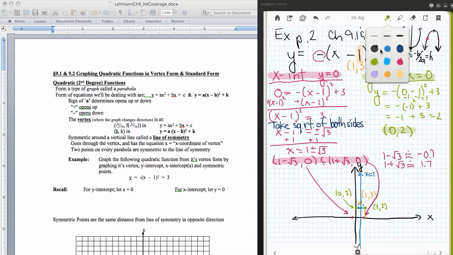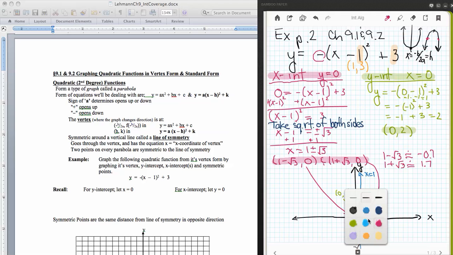Now I'm going to, in black, go ahead and draw in my parabola. So I'm going to go from the vertex down through these points here, and then from the vertex, oops, that one got misplaced. That was supposed to be over here. I think I got off when my pen started fussing around with me. And so we have through this point here, and through the pink point and then down like that. And there is our parabola.